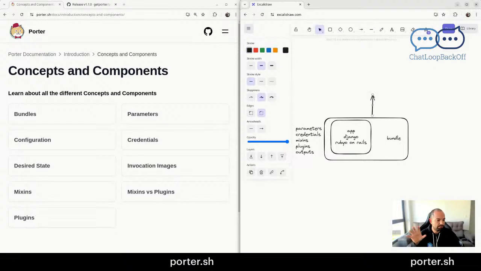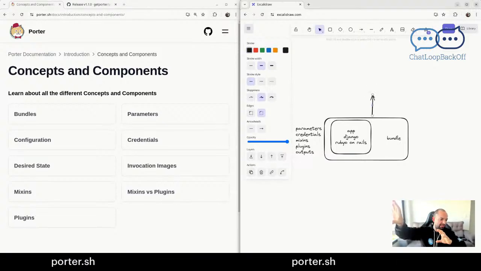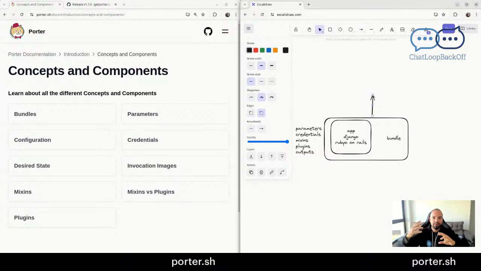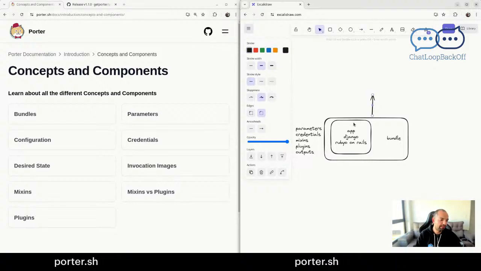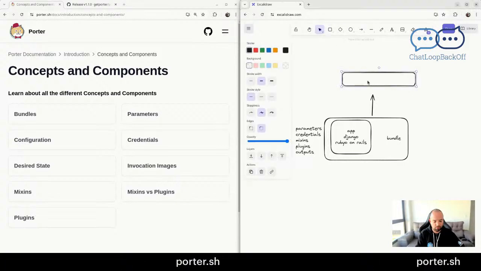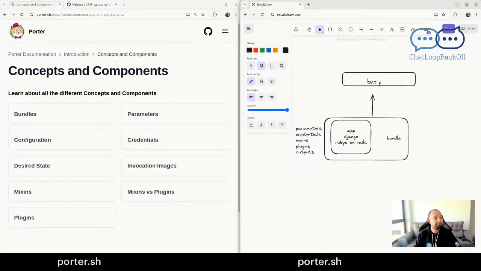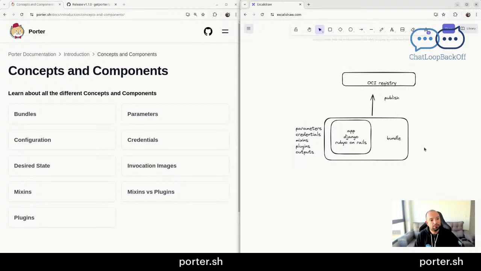So your bundle here is built. You build this as an OCI image using the CNAB specification. So the CNAB will save all these parameters and credentials in a format. Porter will save this in a format that any CNAB compatible CLI will understand and process. So when you bundle this, it saves inside an image, and this image is saved on an OCI registry. So you can publish your image here on an OCI registry, right? Publish. Cool.